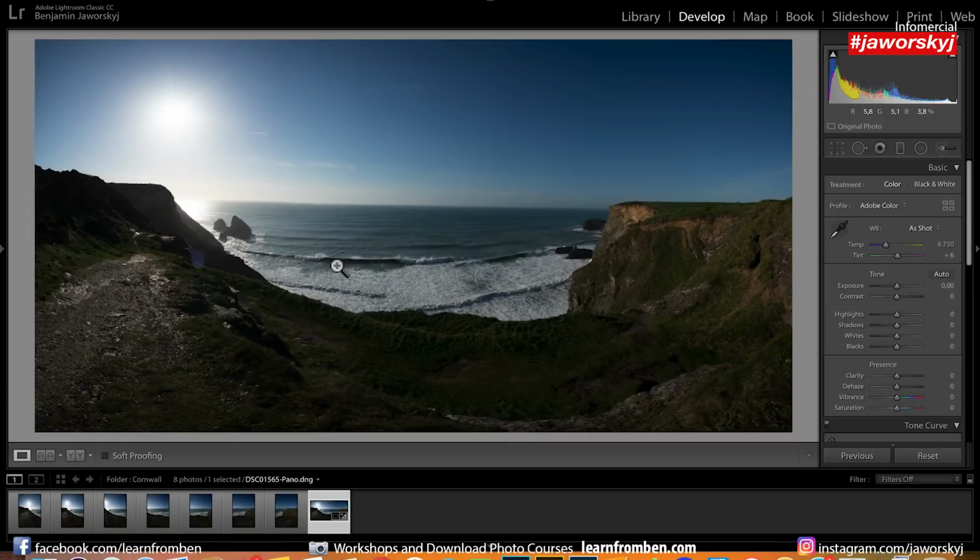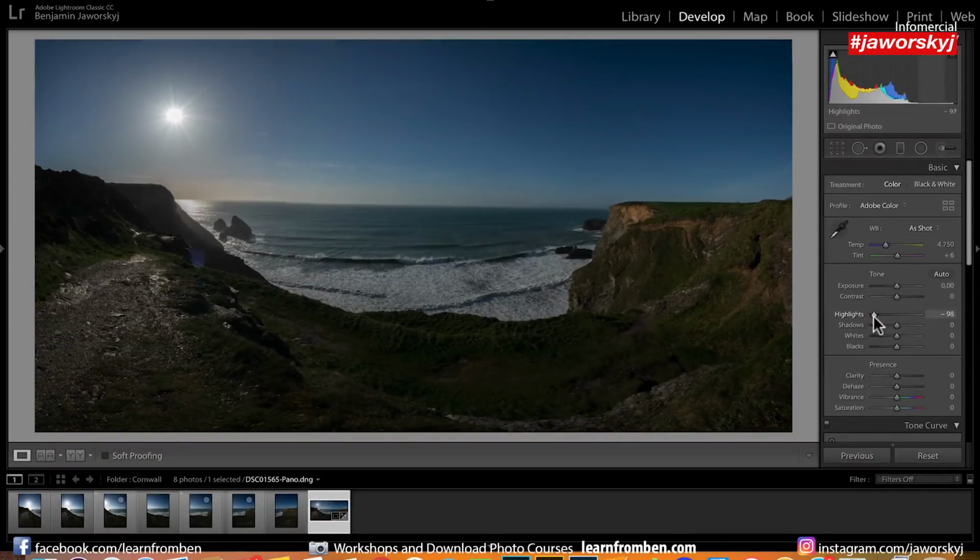The great thing is now we have a DNG file. You can see it here. DNG means it's a RAW file. So you photographed everything in RAW, which of course is what you have to do. You cannot create a RAW file from JPEGs. But you photographed everything in RAW and now you have a DNG file, so you can still have a lot of information like white balance and dynamic range.